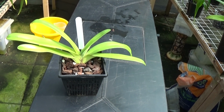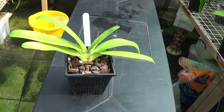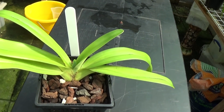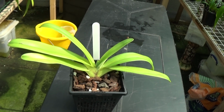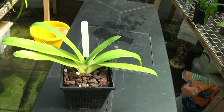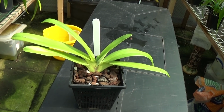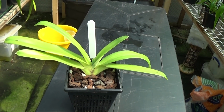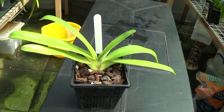This is a Paphiopedilum rothschildianum, and you remember I split one up which was like a mini Roth. Split it up a few months ago. Well, this is one of the divisions, and it's just showing new growth now, so that's going to be right. But these don't grow very, very big. They're suitable for a windowsill, and I've never seen any more in existence of these, because the breeder of them was Assendorfer in Germany, and he's never seen one in flower yet. So I think these are the only ones in existence. I've never heard of any more.